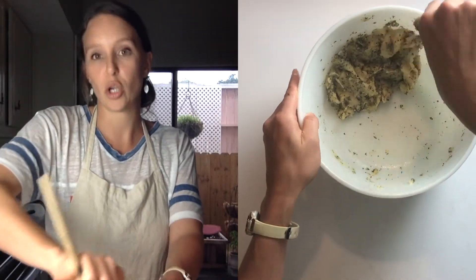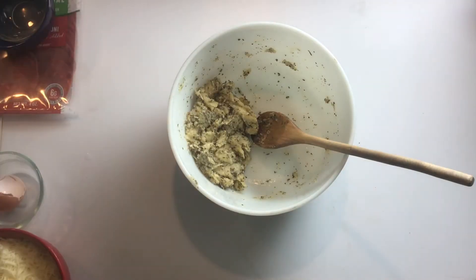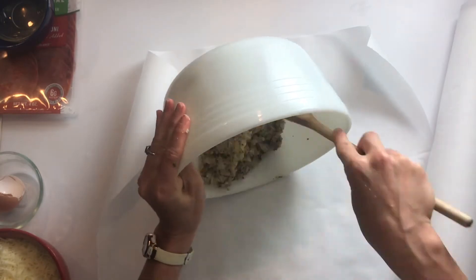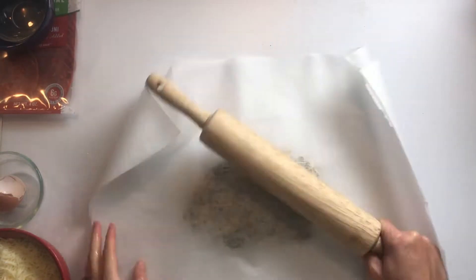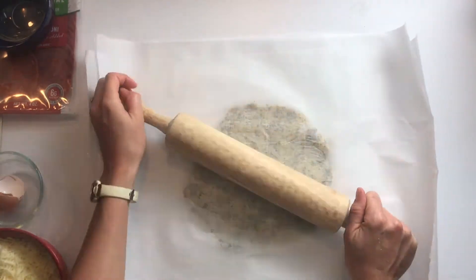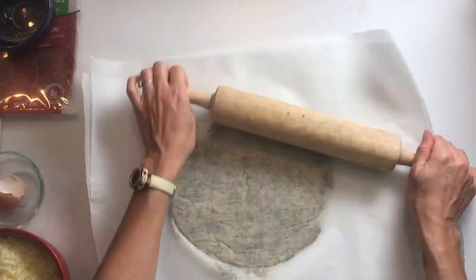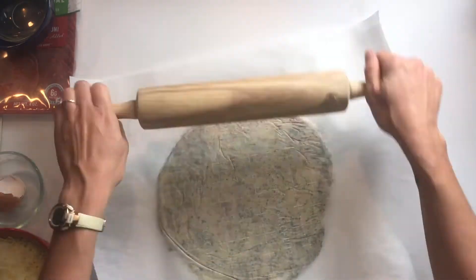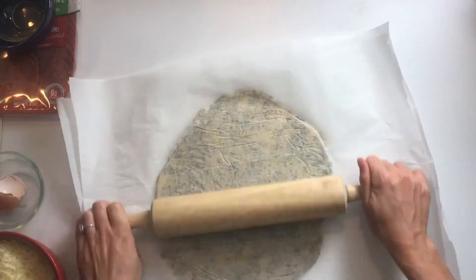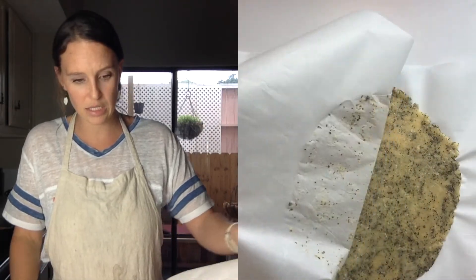We have to pre-cook this — we cook the dough first and then add the toppings. Let's get that parchment paper. You're going to dump the dough mixture into the middle of it, cover it with another piece, flatten it out with your hands, and then grab your rolling pin. Use even pressure throughout and change up your directions as often as possible. If you push too hard, it's going to be thin in the center. It just takes some practice — smooth, gentle movements with even pressure.